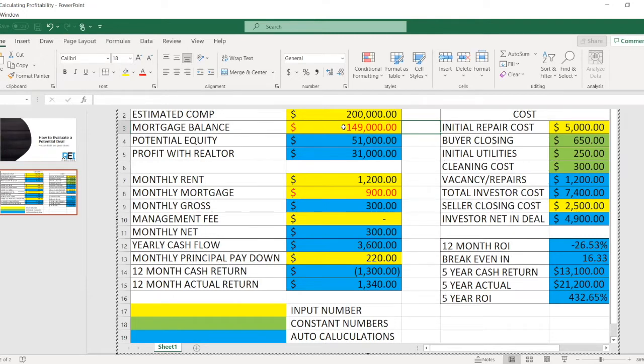Let's say that the owners have had the property for a year and a half and they owe about $197,000. Give me one second, okay? And you'll see how the numbers all auto-calculate for you. So with a property worth $200,000 that you only owe $197,000, you would think that the seller has potential profit or equity of $3,000.